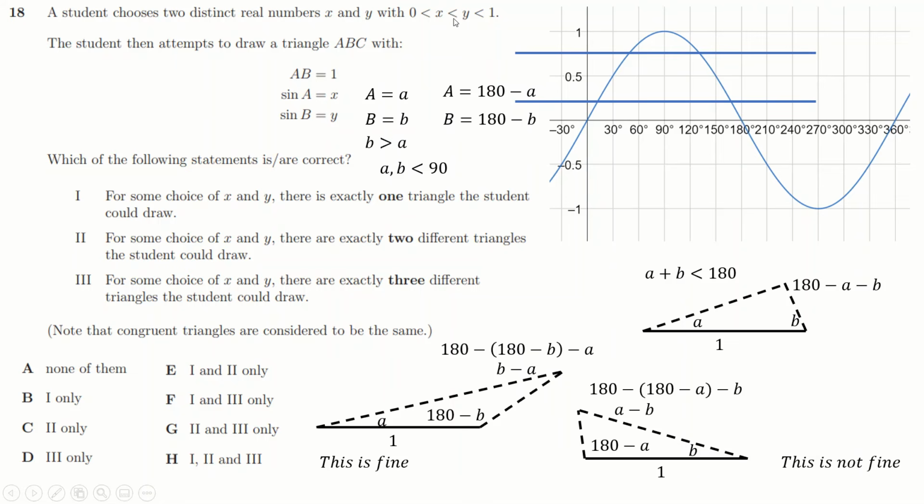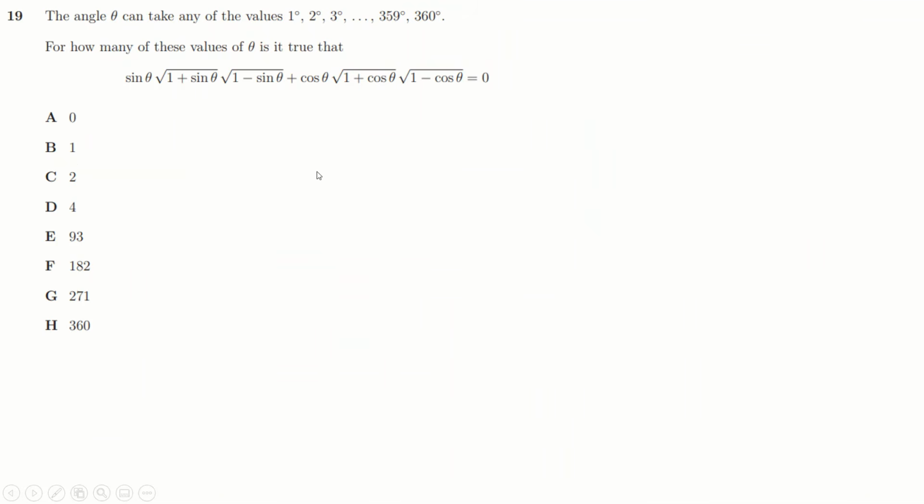Look, actually they're not, because x and y can't be equal, so we can't choose the same line twice. So A and B are not the same, one has to be bigger than the other. Yeah, okay, that's the logic I must have used when I did this. And so anyway, the answer is you can always have two triangles, but you can't have three and you can't have one. Good, question number 19.